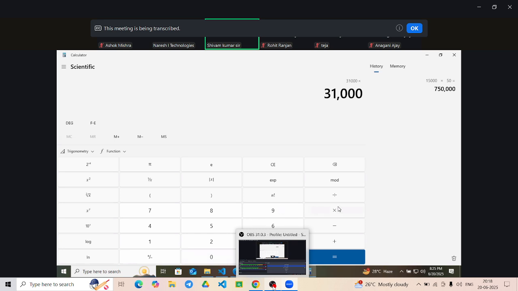So I'll just take 31,000 only. And this is what cloud is taking from us. Average, I'm talking about. So the product is giving around 7.5 lakh in 1 year, and this is what cloud is taking.